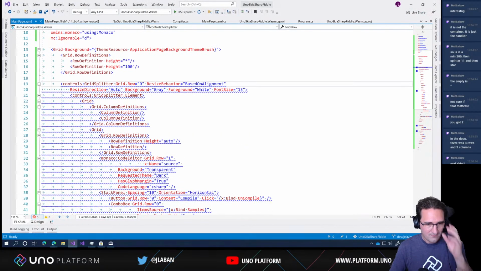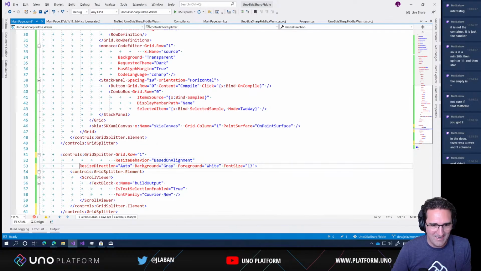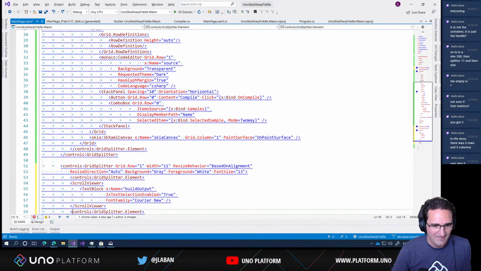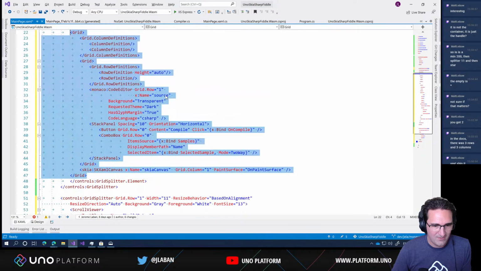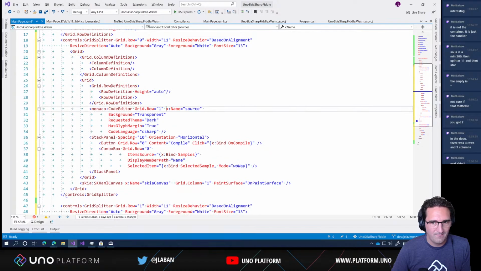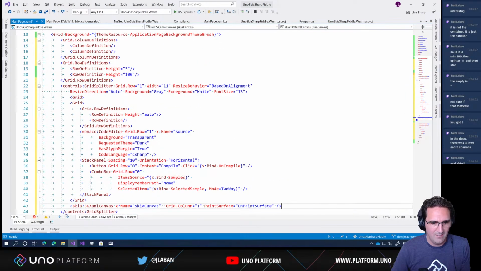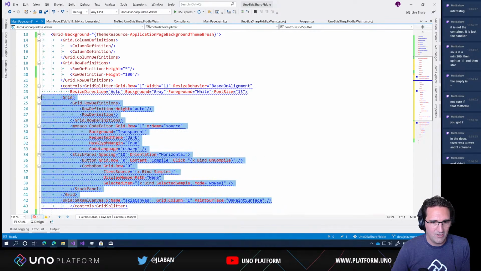Okay, so let's revert that, because it's definitely not what's supposed to be done here. Let's go back to the elements that we had originally, and we're going to put the splitter back at the right location.